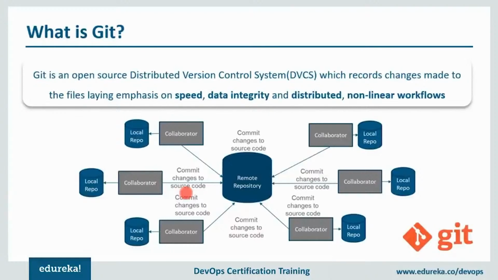And in the local repository, you're the only person who has access to your repository. So the changes that you've made in the local repository is only seen by you. Until and unless you push it to the remote repository, nobody else can see it. But since all of you are connected over a network, you might take advice from your fellow collaborators, but you can actually not show your commits directly to him without committing it to the remote repository.